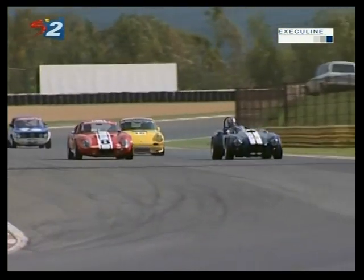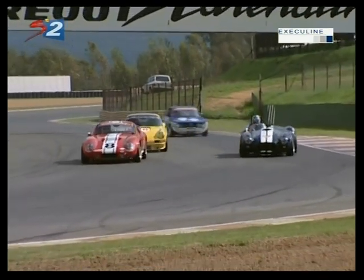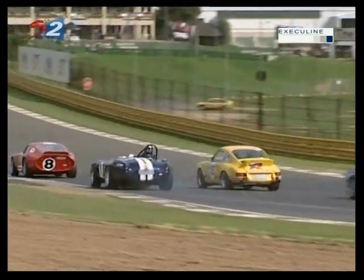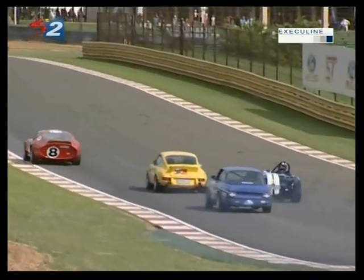Right, here comes the Klinkert car. He's still there with Jonathan du Toit settling into that Cobra. He certainly can drive, can Jonathan. He's the son of Peter du Toit, who owns the Swartkorps Raceway. His brother Mark's in this race as well. We'll see him later in a Dart, and there Colin Ellison.